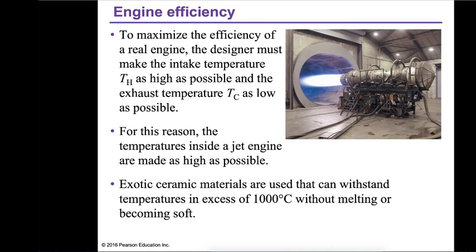Engine efficiency. To maximize the efficiency of a real engine, the designer must make the intake temperature as high as possible and the exhaust temperature (Tc) as low as possible. For this reason, the temperatures inside a jet engine are made as high as possible. Exotic ceramic materials are used that can withstand temperatures in excess of 1,000 degrees without melting or becoming soft.